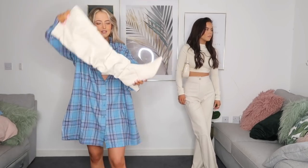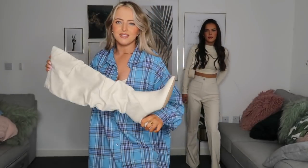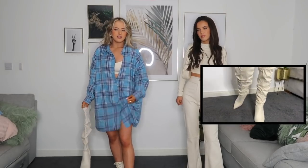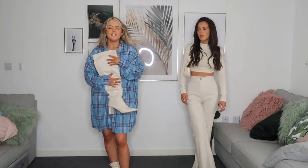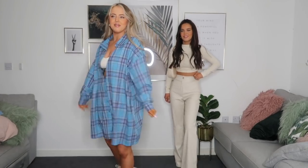I actually picked up some boots to go with this outfit but again I accidentally got them in the wrong size — I got a size eight. They're so nice though! I was going to wear them with the checkered shirt but because the shirt is quite long it goes over the boots. I feel like those boots are better with a tight dress. I got the shirt dress in a size twelve even though it already says online it's oversized — I probably should have gotten my normal size, but I still love it. It's a perfect pub garden outfit.